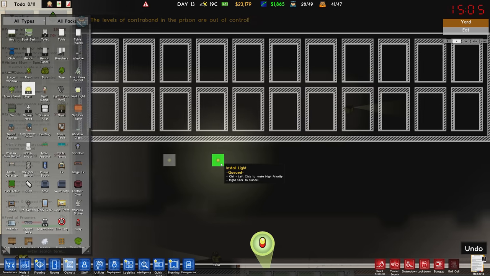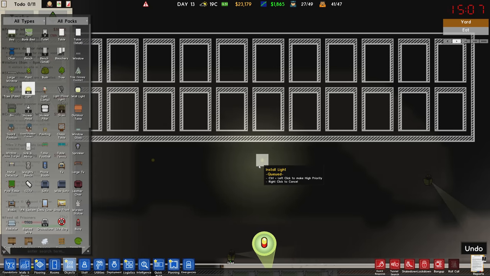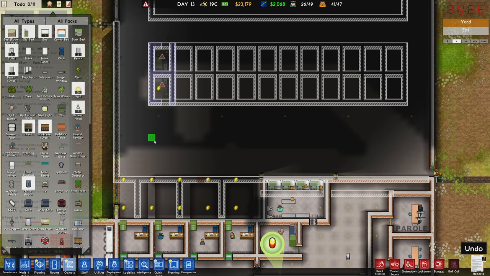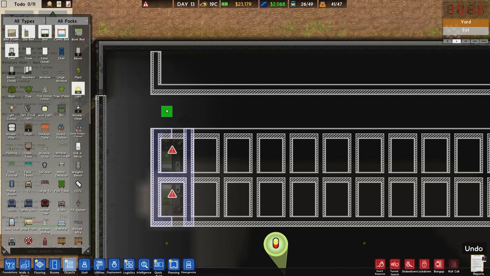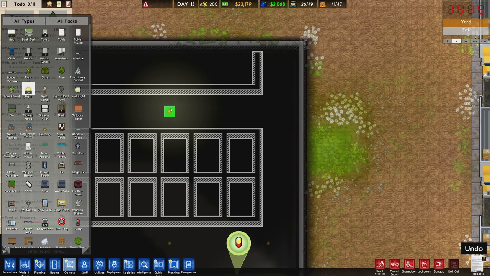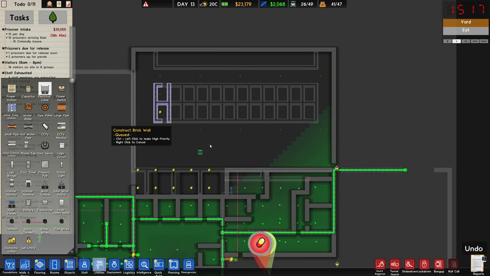We'll do lights every, let's say, every third cell. Seems like a decent way to divide them up. And we can kind of put it there like that. So that's cool. I'm not sure what else we're going to build in here yet. So for now, we'll just do the lights like this, and just outside the door like that. Like that. Like that. And like that. All right, electrical.